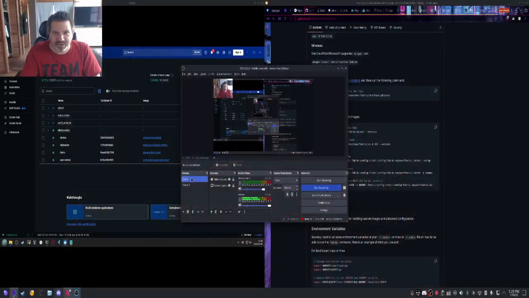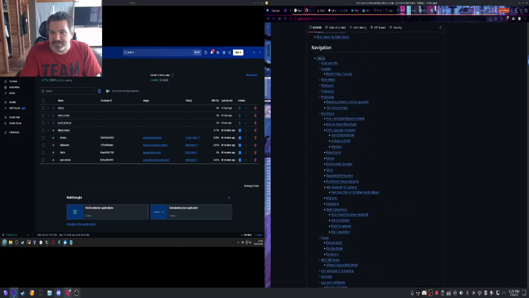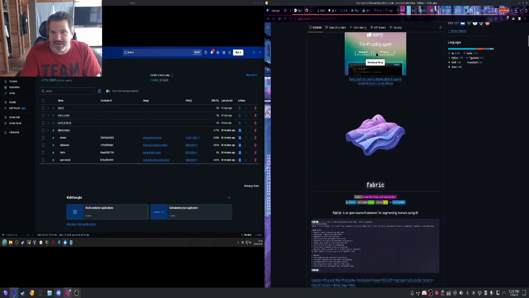I thought I would just very quickly show how I got another AI tool to run, and show my current setup. So I'm running on a Linux-based machine right now, and I'm remoting into a Windows machine that has a video card that has my actual AI running. So here's what I've got. I went to the Fabric GitHub, so I got Fabric running.